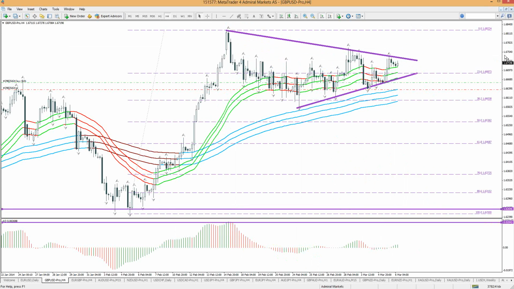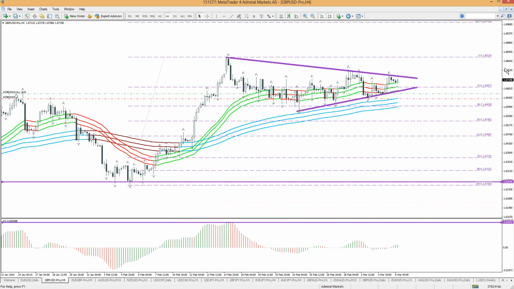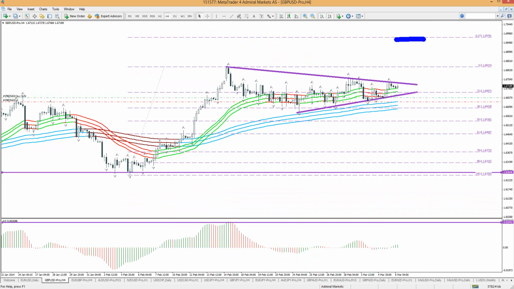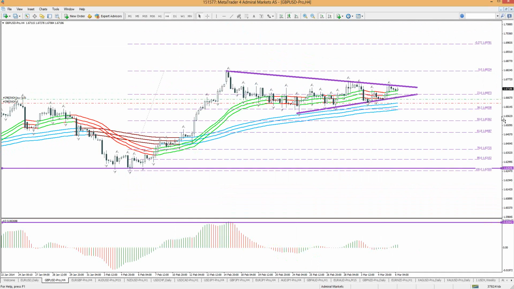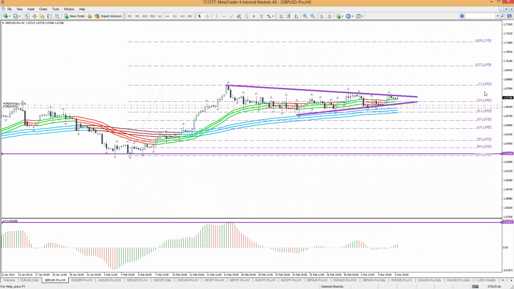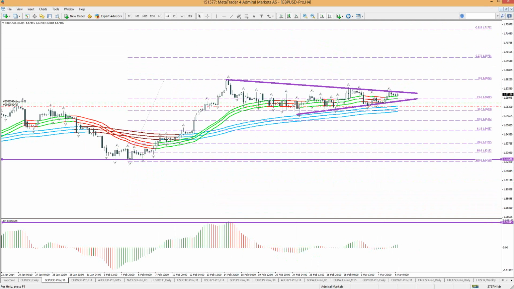So the target would be, if we do break out of this triangle to the upside, is 169.78. That's the first target. There we also have, of course, the psychological round number of 170. Then after that, if we, for instance, move up, make a bull flag there, and then break again, we can see further gains up to 171.70, for instance, which is the minus 618 target. So these are key levels, as you know, for the market.